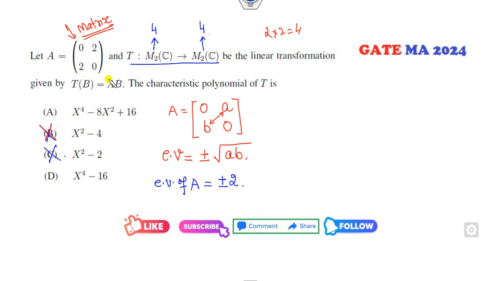Now once you know the eigenvalues of A, how you can define the 4 cross 4 matrix? It's a very very simple approach. You can always define it in the form of blocks. The size of this matrix is 2 cross 2, so this is the matrix 0 of 2 cross 2 because the diagonal entries are my 0. This is also the 0 of 2 cross 2, and these are the elements corresponding to this. That is, if I say A, it is A of I 2 cross 2; it is B of I 2 cross 2. That is the answer of this. So there is no need to consider about the basis.